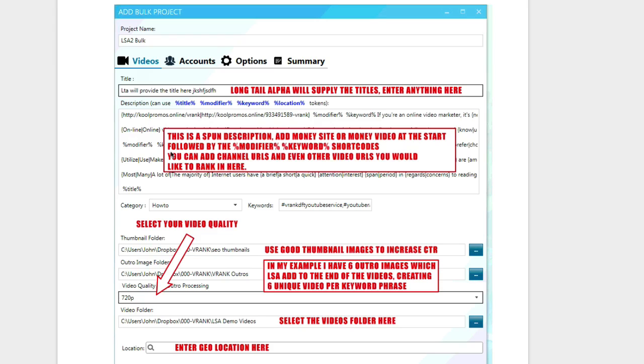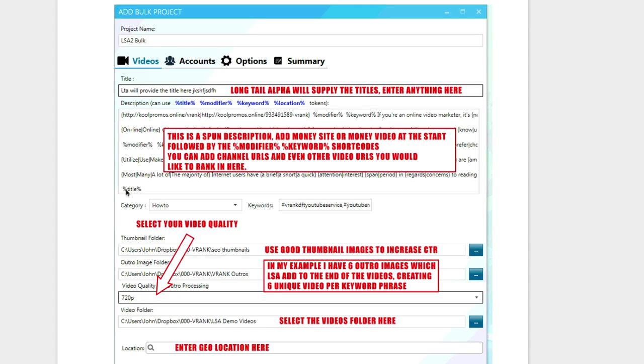After the URL, you will see that I've clicked on modifier over here, and keyword over here, which you can see in the description. So what that's going to do, it's going to pull in the keyword that it's using in the title at the top here, the modifier and the keyword, so that I'm relating the keyword phrase to the URL. Okay, then you just have to paste it in.